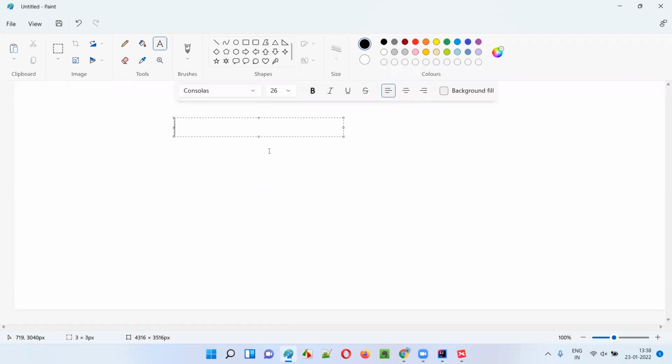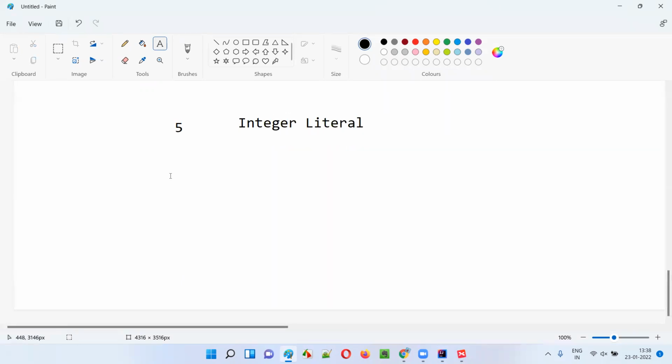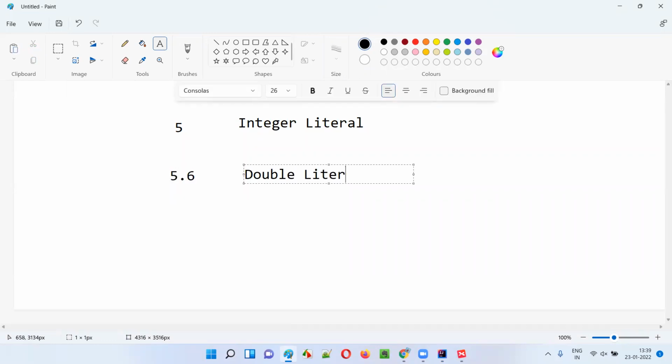I've explained different literal types. This 5 is an integer literal, right? Then we have 5.6, which is a double literal. Then this one, a single letter character, is a character literal.